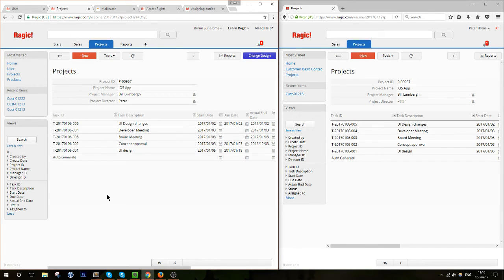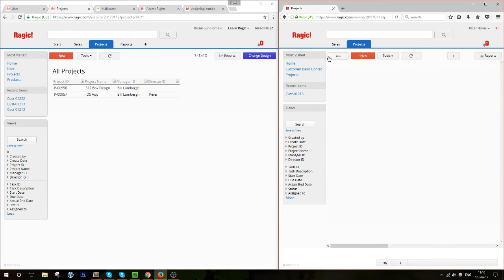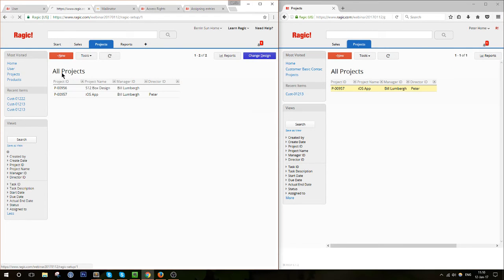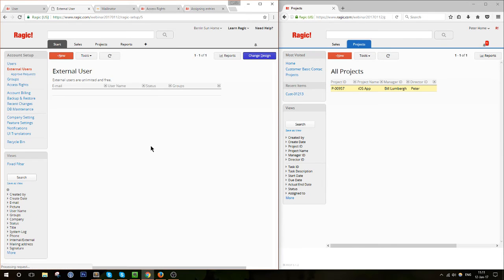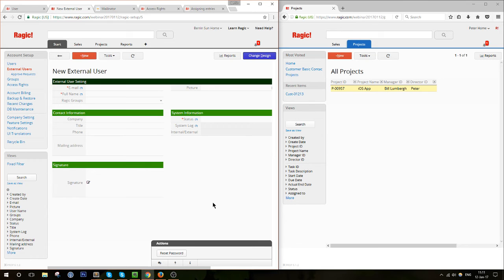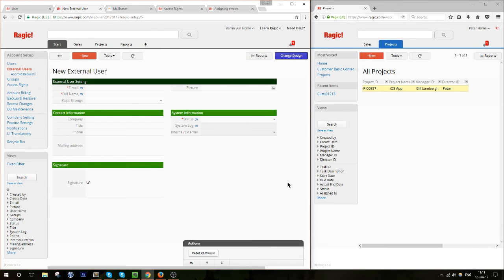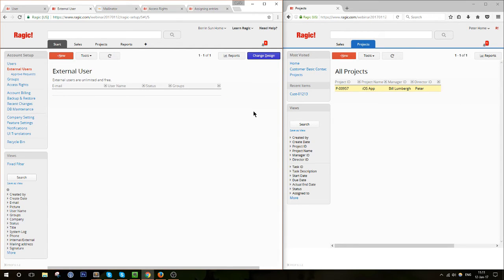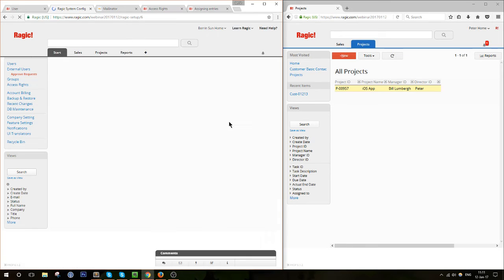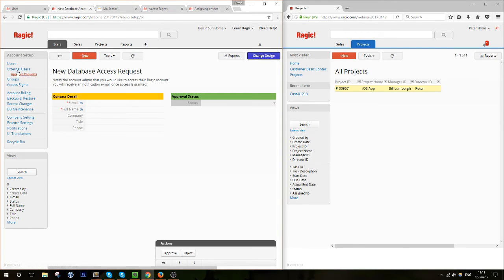Okay. So apart from that, we also have external users that you probably know about. External users are people who have limited access to your database. You can apply to add external users if you're a system administrator. I already did that for this account. And you can just add people manually or embed this sheet somewhere so that people can apply to be an external user. And then you can approve external user requests through here if they apply.